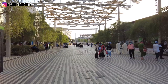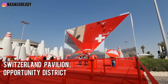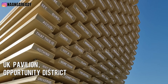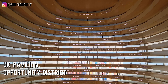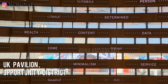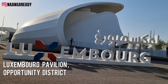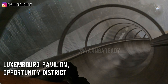While you are in the Opportunity District, other country pavilions you should check out are: Switzerland, to have the experience of hiking up a mountain through real fog; the UK pavilion, to admire the architectural beauty and contribute your own word which will appear on the screens of the pavilion — we chose the word 'content'; and of course, the Luxembourg pavilion, because it is the only pavilion in the entire Expo to have an actual slide, so let your inner child out!